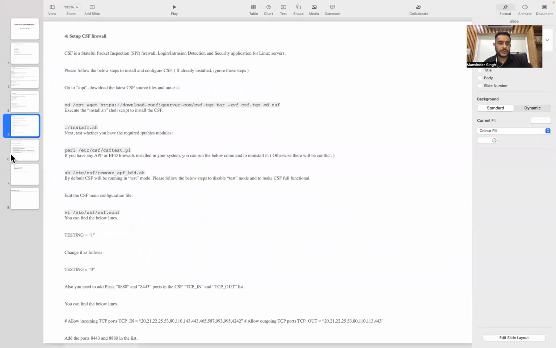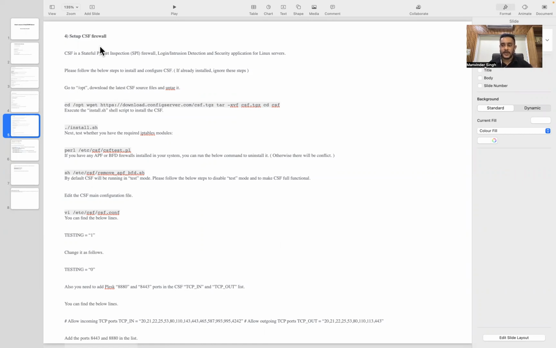The next point is to set up the CSF firewall. The CSF firewall plays a vital role in server security because it acts as a gateway. CSF is a free firewall.